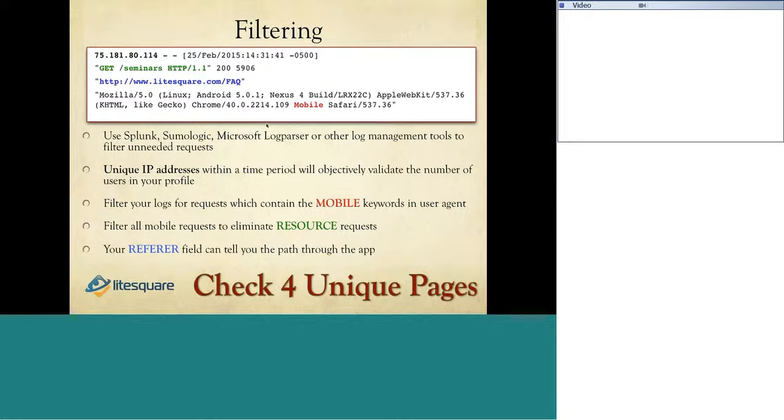You will want to check the requests for unique pages, and here is the reason why. We always talk about business processes when we're going to test under load and performance, and typically these business processes have a leaf page, that is, a page at the end of the business process which is distinct for that business process.